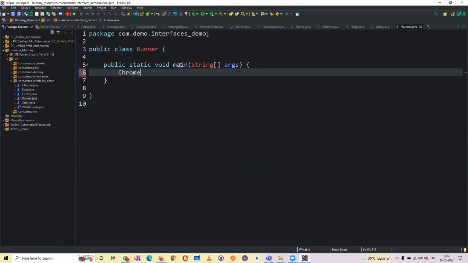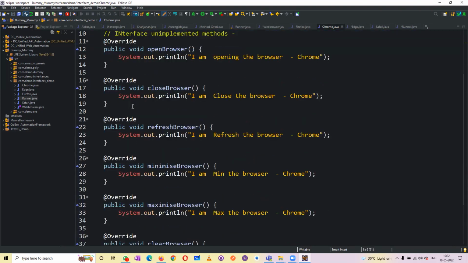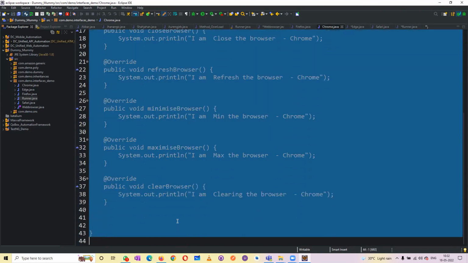All the methods which are in Chrome. All the methods means here we have the interface methods which we have implemented, and the own method of Chrome.